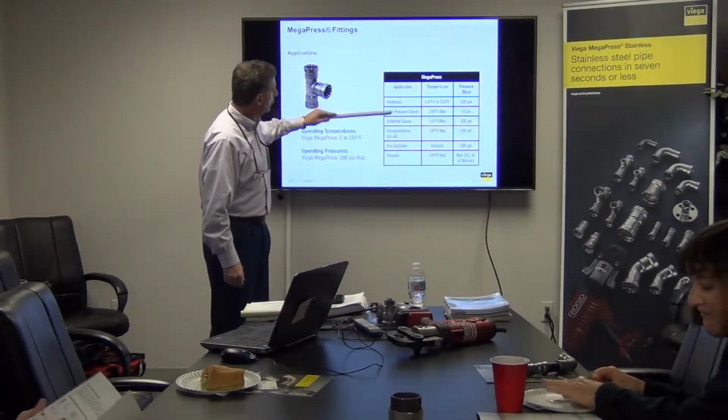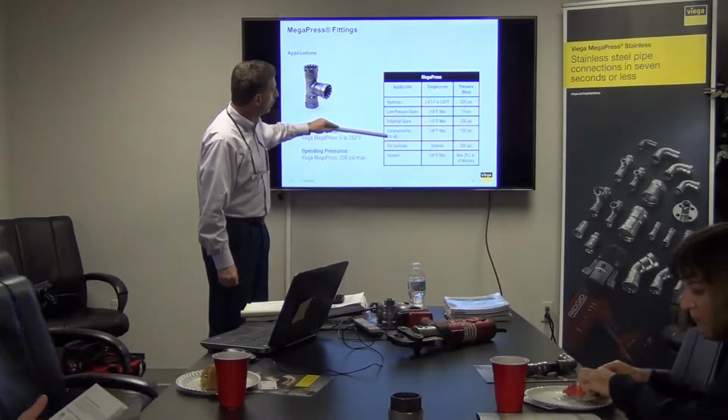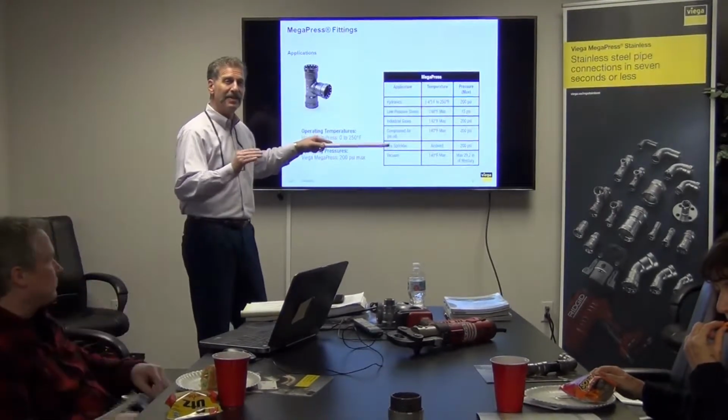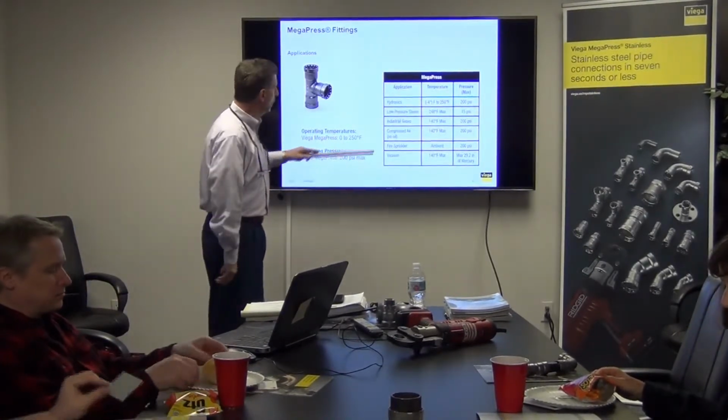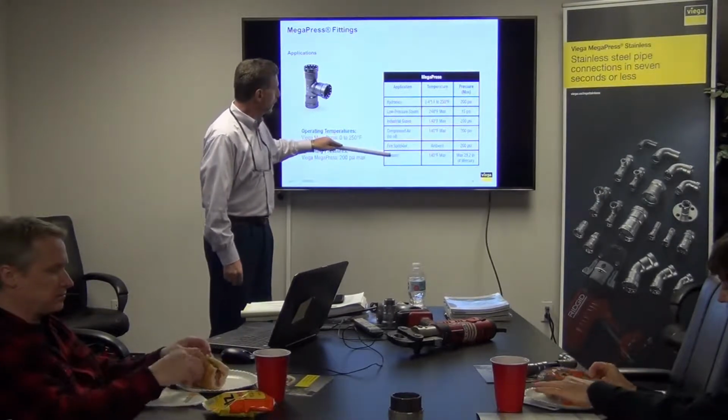So there you go. You've got hydronics, low pressure steam, industrial gases, compressed air, no oil, okay? Because if you're going to have compressed air with oil in the lines, then there is an application which we'll go into for the yellow sealing element. Fire sprinkler, and then the vacuum lines.